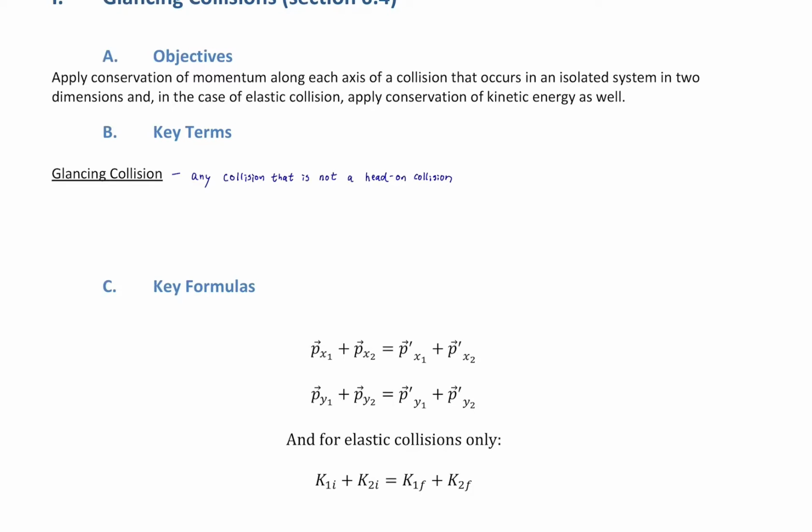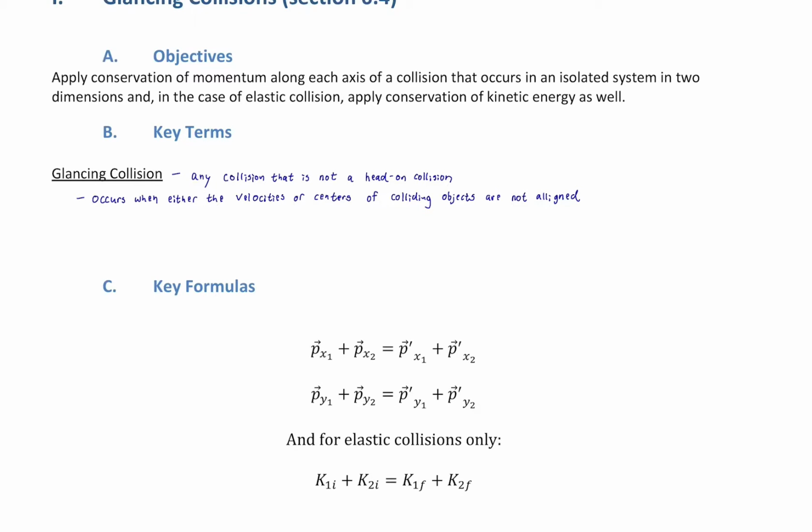So the centers of the objects are not lined up. So it occurs when either the velocities or the centers of the colliding objects are not aligned. So you could have objects that are lined up, but then their velocities are off kilter, or you could have both their velocities and centers not lined up, and so on. But that's the idea, and the reason that this matters is that it's very much a two-dimensional type of problem. It's 2D through and through.